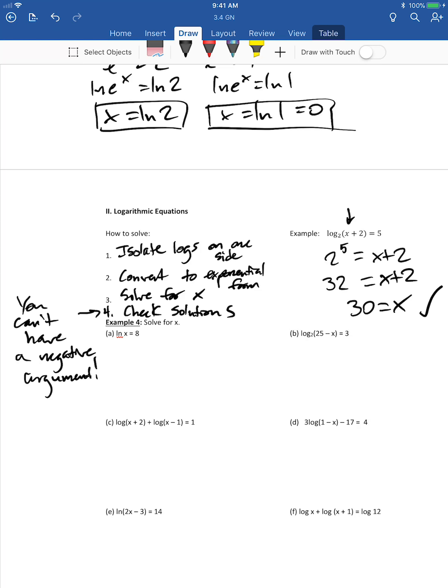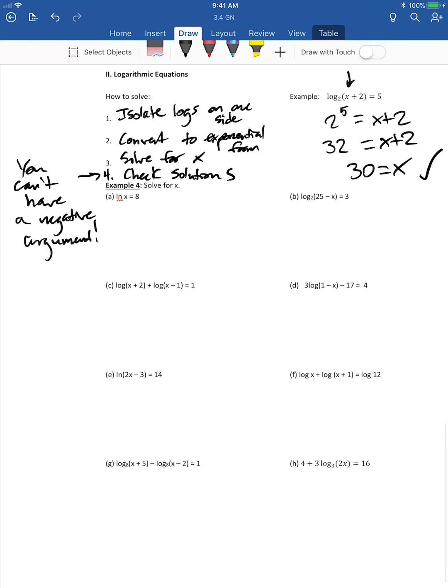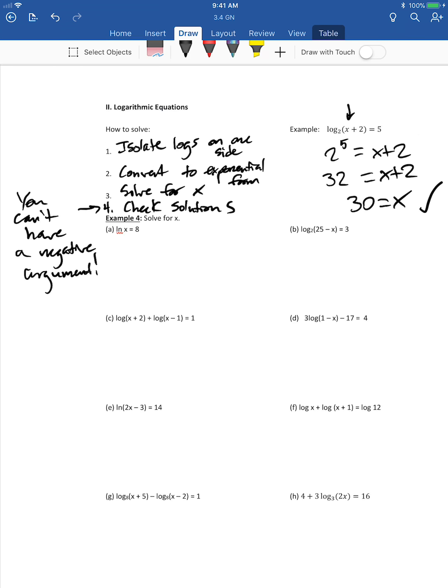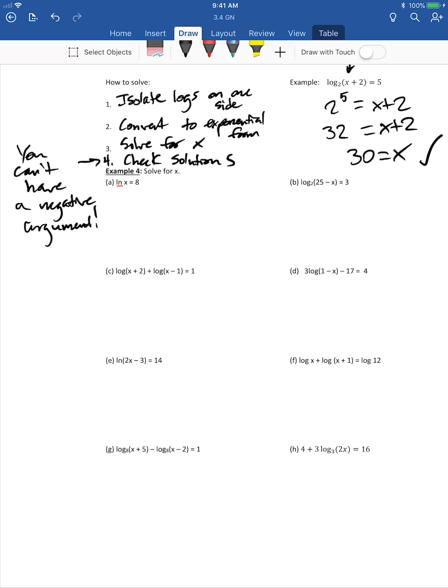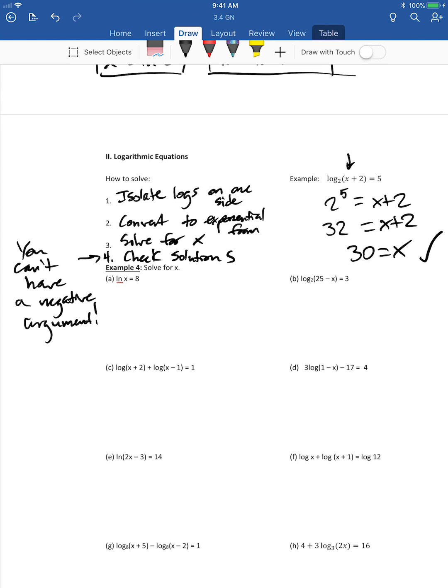All right, let's run through some of these examples. I'm going to ask you to do a number of them. Whether you do or not, I guess, is your choice, but honors pre-calc kids, I do think that you have some pretty good self-discipline. My base here is e. So change this to exponential form. E to the 8 equals x. And I'm done. I'm solved for x.